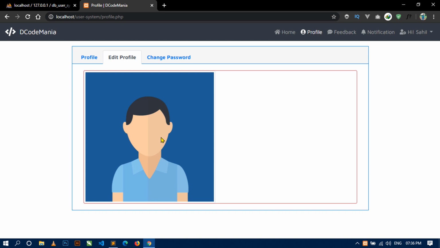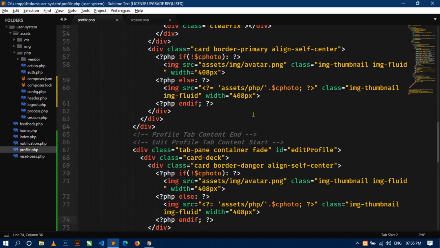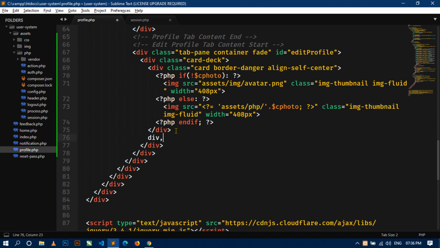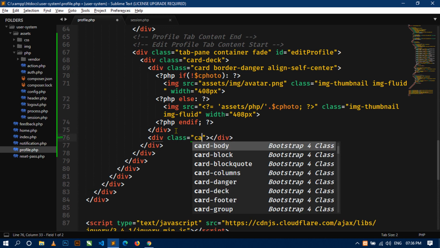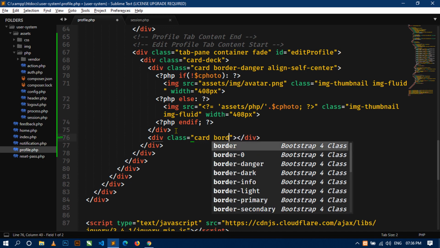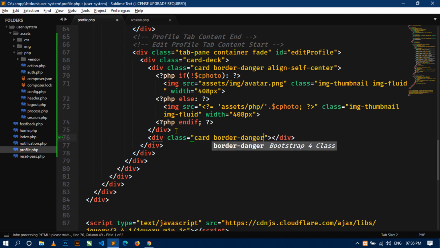Now on the right side I will create a form. So let's come here and create another card. So this is our first card, and here I will create another card, and here I will use border-danger.